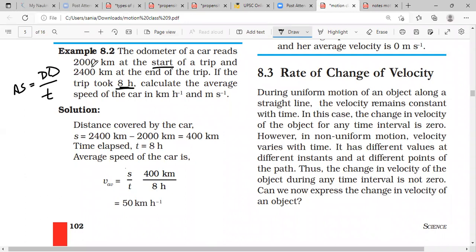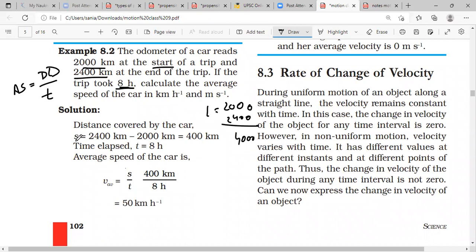They are telling you about the initial as well as the final. Okay, so that means you have to first of all do a few things. Because your distance is given, they are not saying that for the first hour you travel this, they are telling that it was 2000, right, and then it became 2400. So basically if you subtract it, what you are getting is 400. So this is your S.